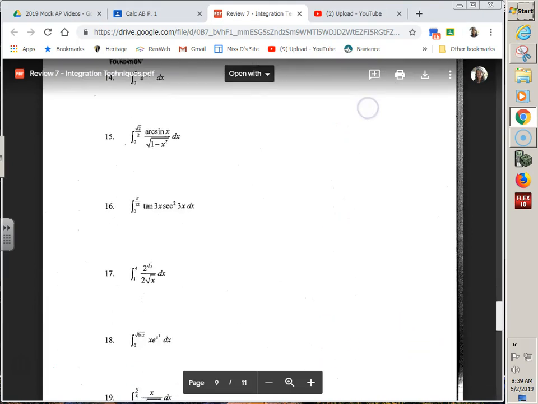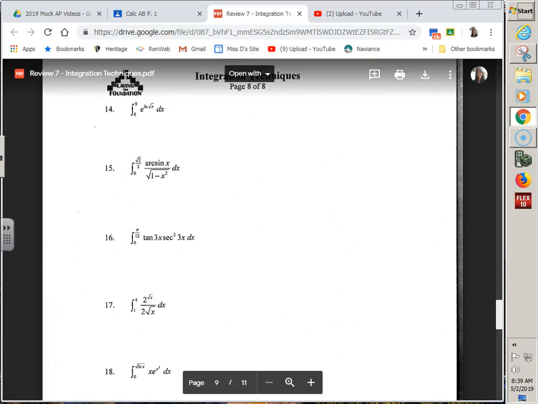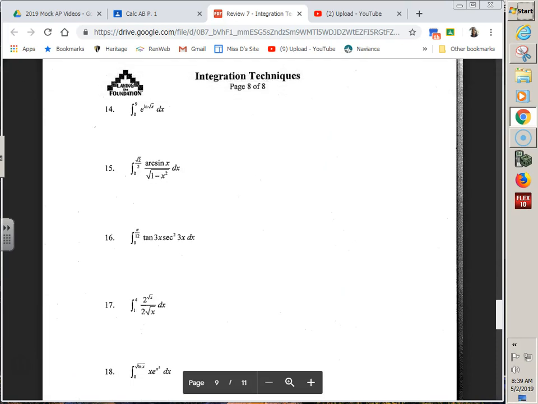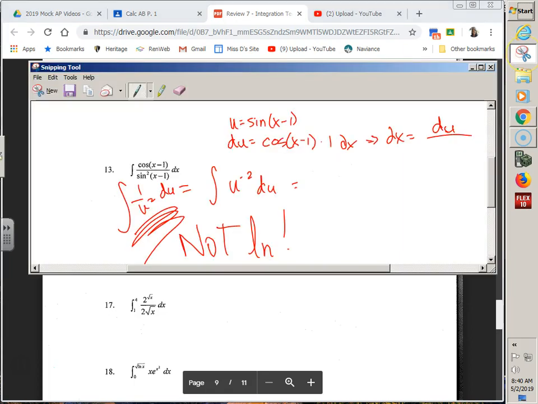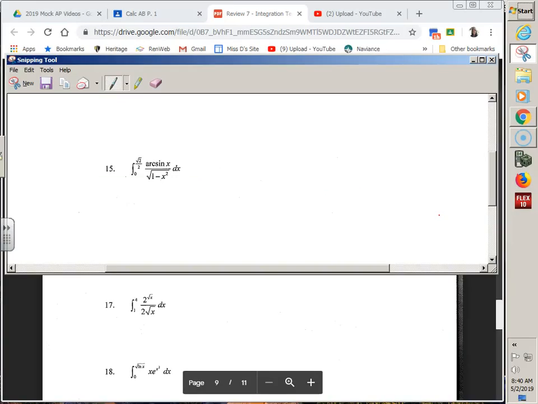16? 15? Remember how a second ago I said if you ever see an ln in an integral, make it u because we don't have a rule? Guess who else fits in that category? Any arc trig, arc sine, arc cosine, arc tangent. They never belong in an integral. So if we ever see them, we always make them the u.